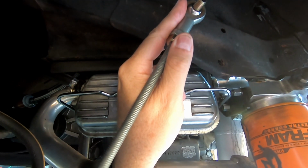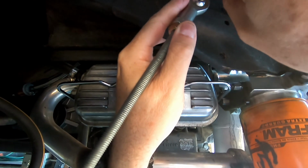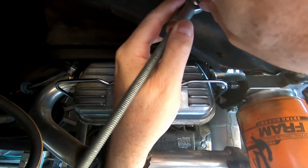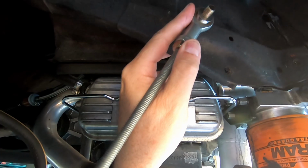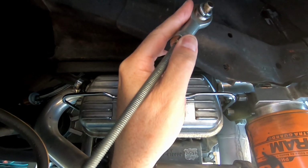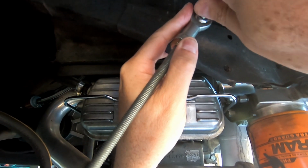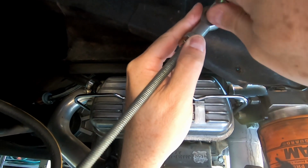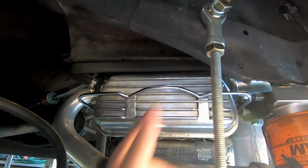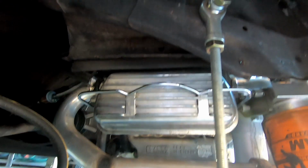You just slot the ball joint over. I've then put another washer for the same reason, to allow that ball joint to move freely. Then a spring washer just to stop the nut coming undone. Once again, these are 17 socket size, but they're actually M10 diameter nuts and bolts.